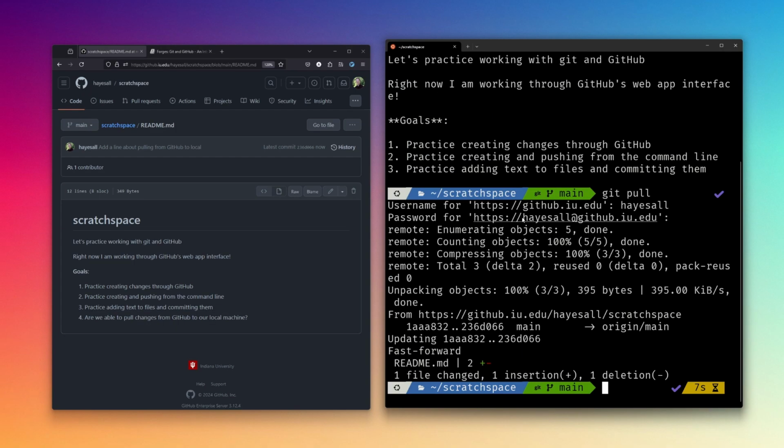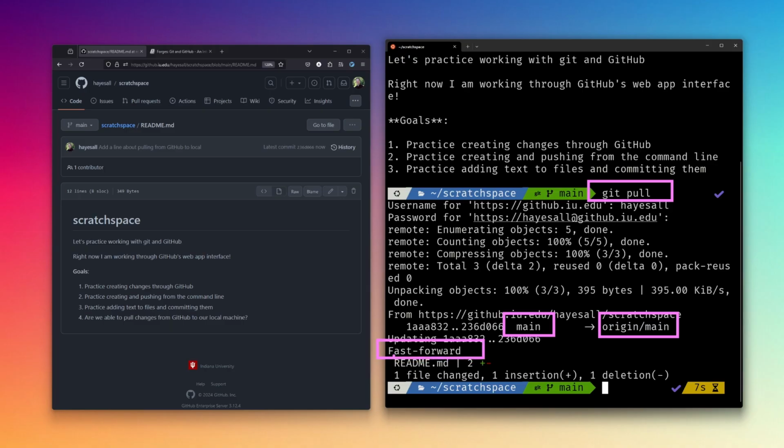Okay, so a couple things happened right there. We said git pull, we authenticated, and then a couple steps happened. It said that we are pulling from this thing called main onto origin main, and then it did something called fast forwarding. What is fast forwarding?